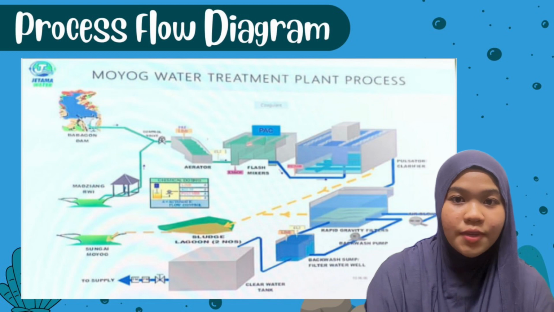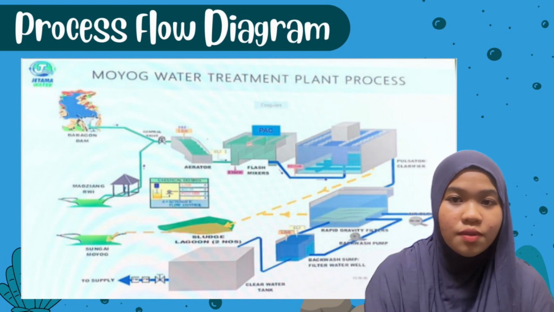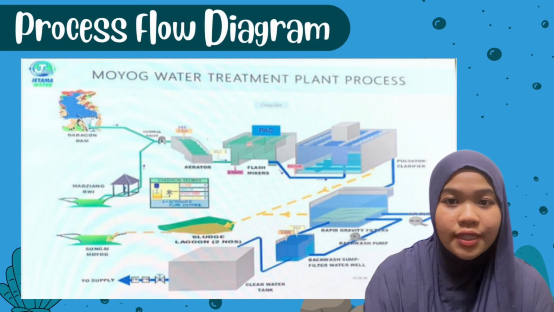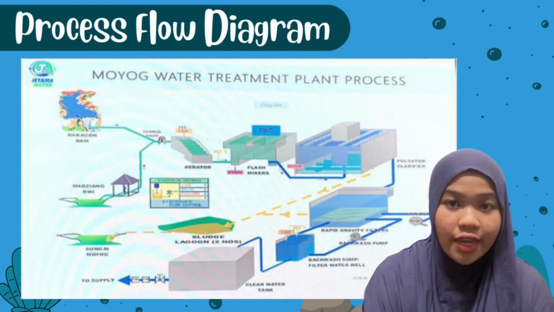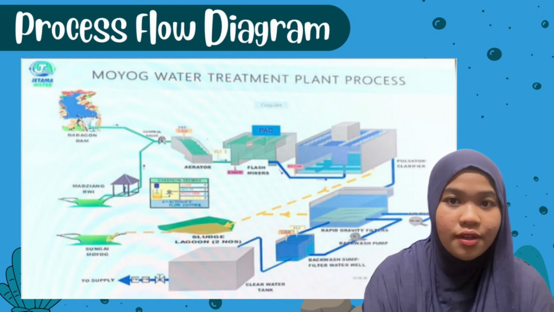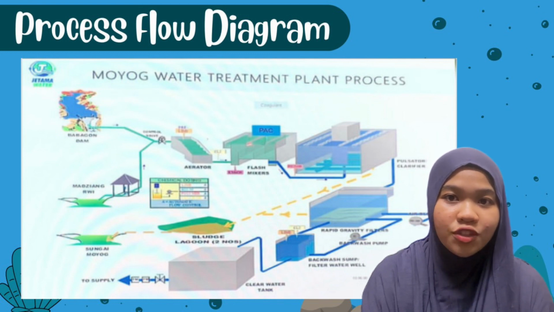Next, the treatment procedure begins with a screening step that assures the removal of suspended debris. Then a series of chemical remedies are employed for eliminating impurities and contaminants, including aeration, coagulation, and flocculation that happen in the flash mixer. A pulsator clarifier was used for the sedimentation process, and rapid gravity sand filters were utilized in the filtration process. After the water is filtered, it will undergo a disinfection process before being stored in a clear water tank and finally go to the distribution process for consumers out there.